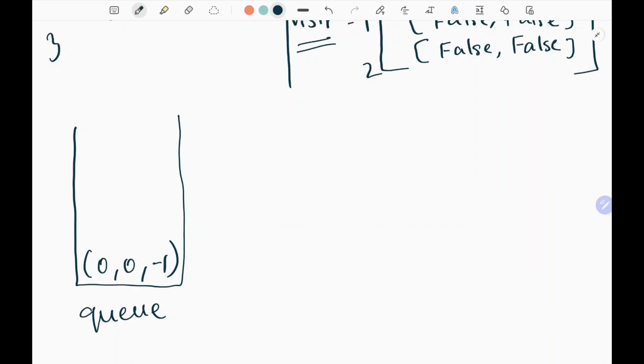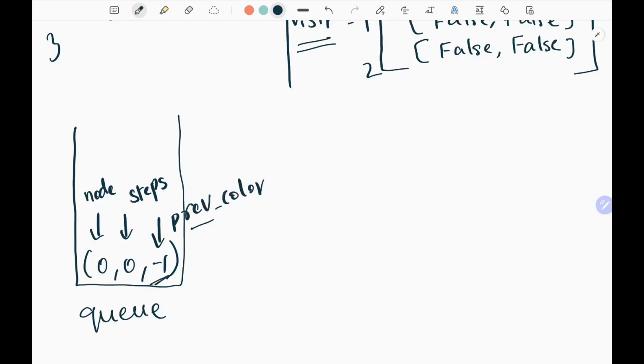Then I will create a queue where each element contains 3 values in a tuple. This represents the node 0, this represents the steps I'm currently in, the number of edges, and this represents the previous color.